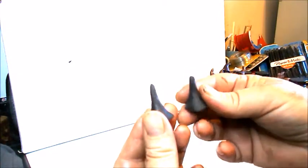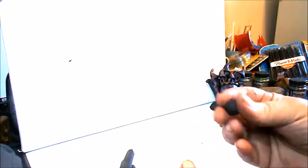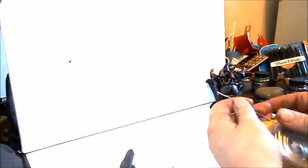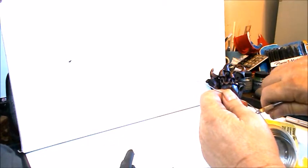And that should be close to about the same as the other one. It doesn't have to be exact. This is a fairy castle, and fairy castles are a little bit misshapen sometimes. Now, to join those 3 to make them really sturdy, we're going to use a little bit of 18 gauge galvanized wire. I'm just going to cut a piece to make it manageable.